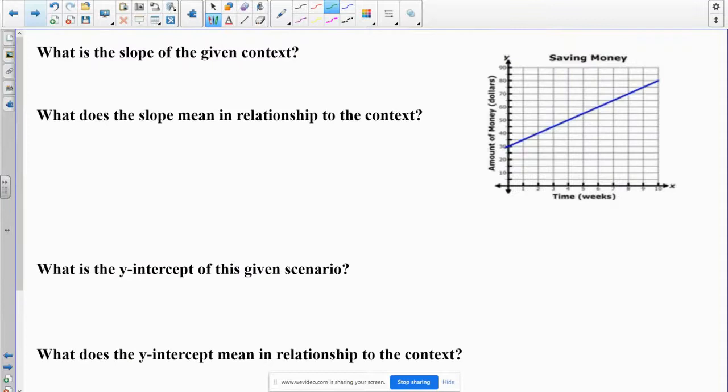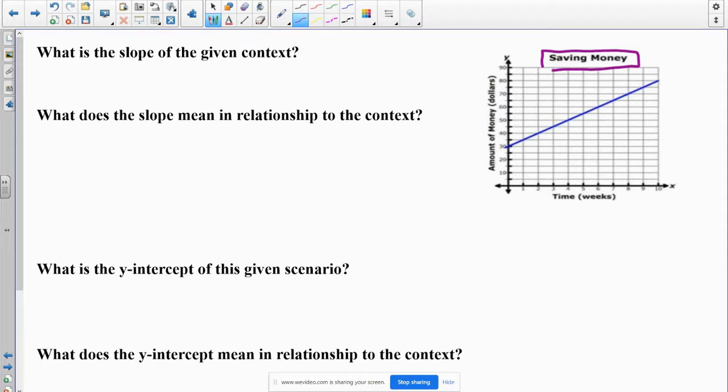Next problem. It has those same 4 questions. So this time I don't have a context, so I'm going to look at what we've got going on. It says the title is savings, our graph here. So we're saving money. Our independent variable is time in weeks. And then what depends is the amount of money in dollars. So if I was going to guess, we're talking about saving money, of course, because that's our title. Looks like we're saving every week. And then the amount that we're saving is increasing as the weeks go on.